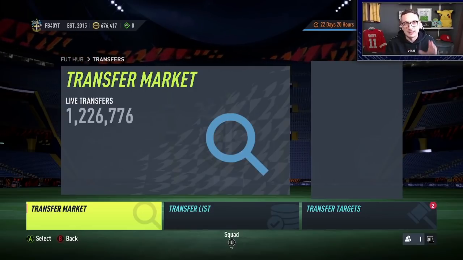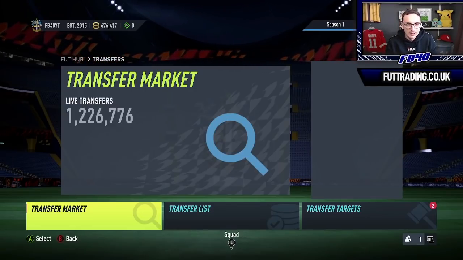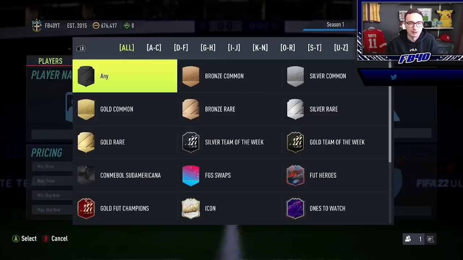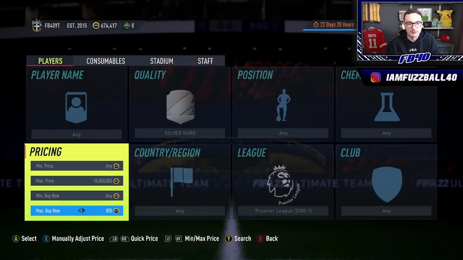A lot of the time, these contain a pack that has silver players in them, so silvers get listed quite heavily. You're able to go out and buy those cards. I'm going to show you in a second about FootWiz and how you can get a rough idea of it. But you can go out and buy those cards and wait for an SBC to cause them to rise.